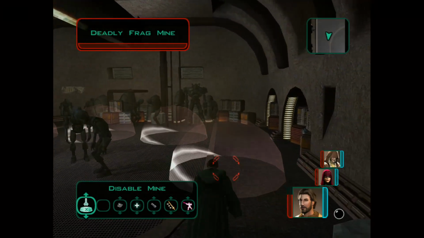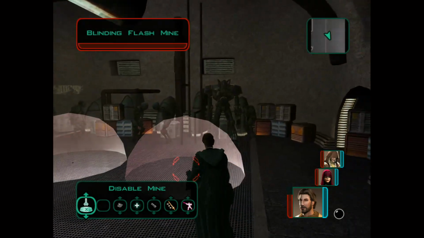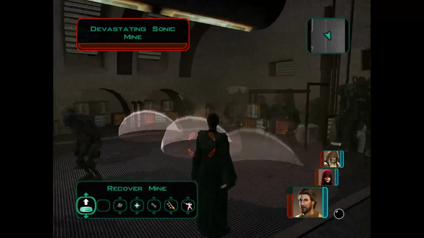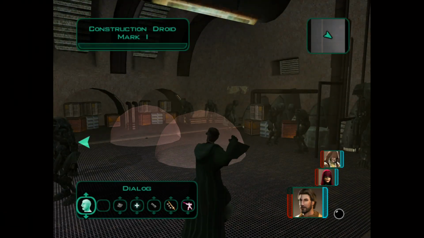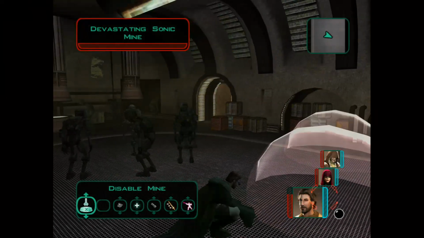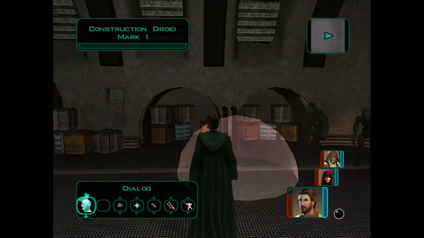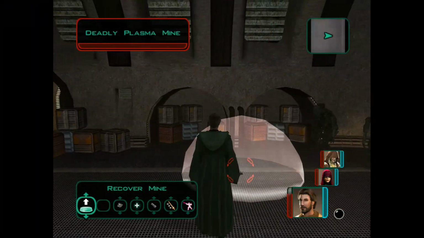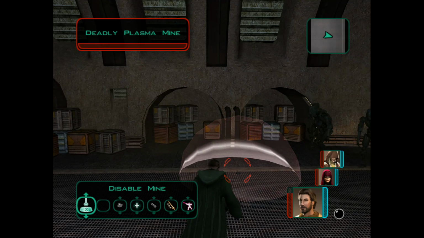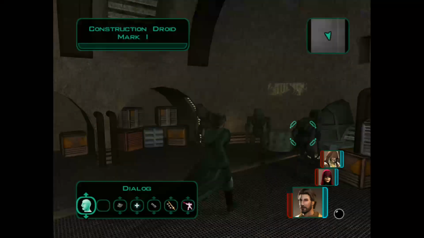Deadly frag mine. I'll see if I can do anything with those droids in a second. I'm going to assume I can't. Would be nice if you could just shoot them with a blaster and set them all off. Right, why are you trying to attack a droid? A devastating one, oh my god. Well, I definitely don't want to be devastated, that's for sure. Right, brilliant, we got all of those.